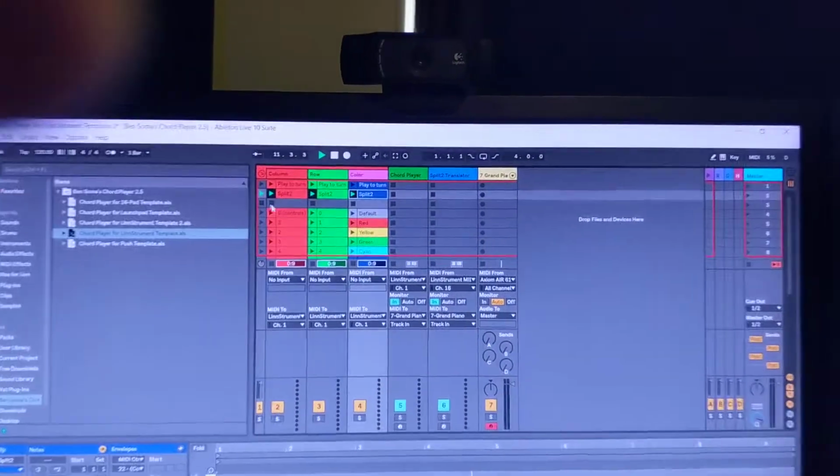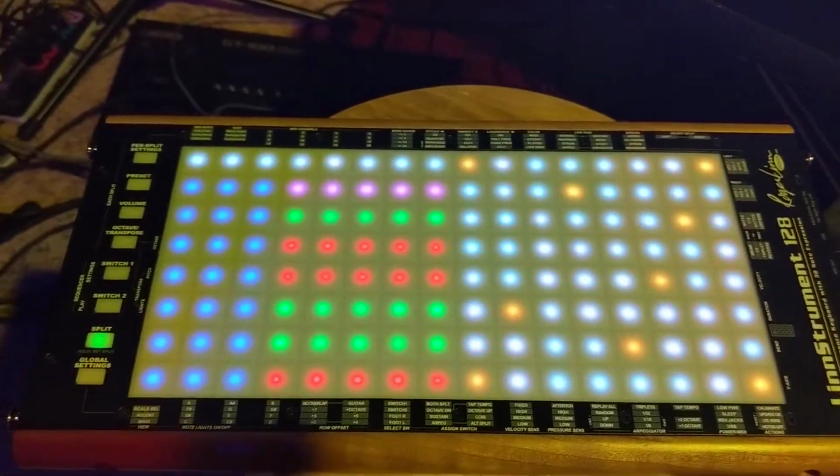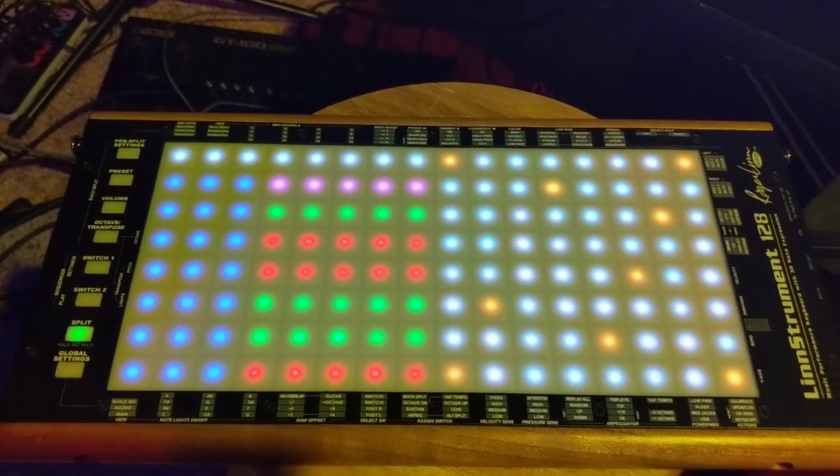So yeah. I hope this helps people who wanted to make use of all the rest of the buttons on the Linnstrument while they're playing with the chord player.